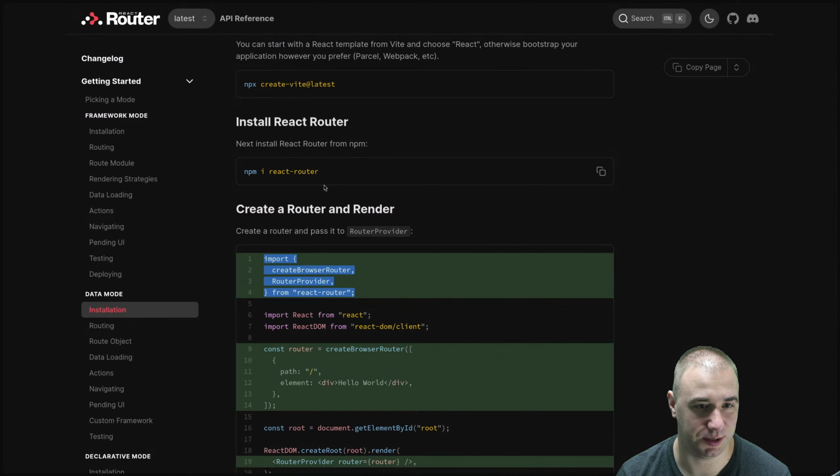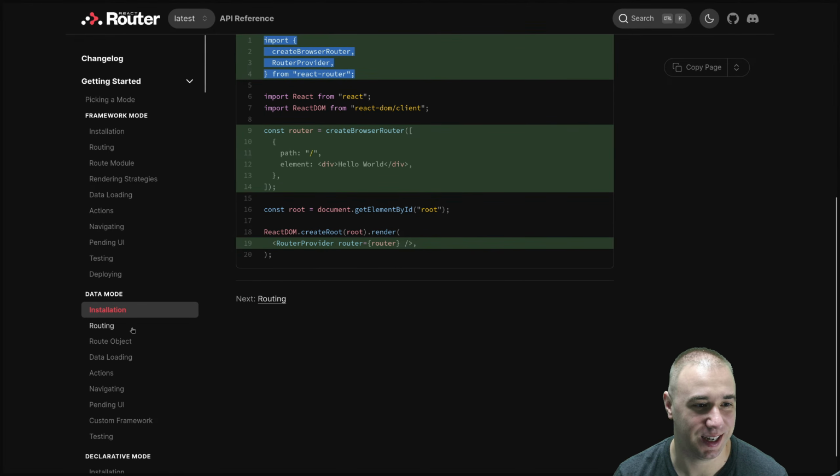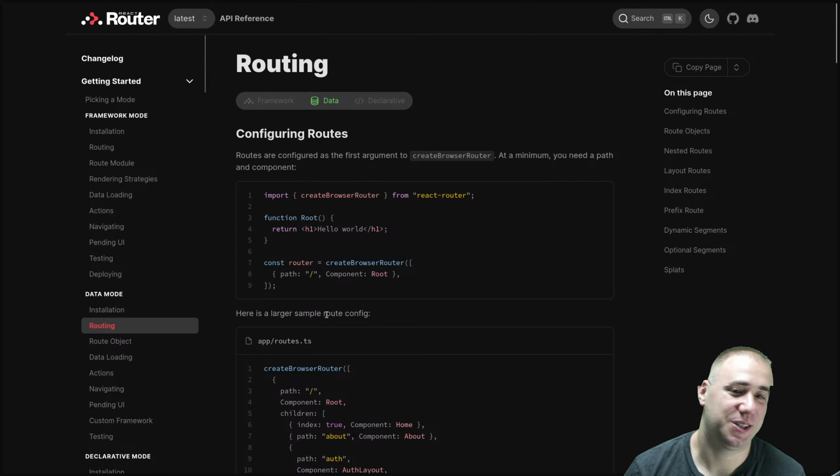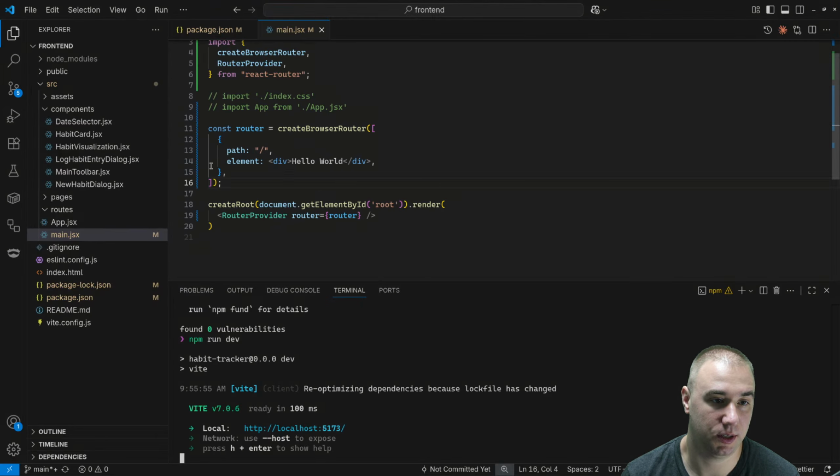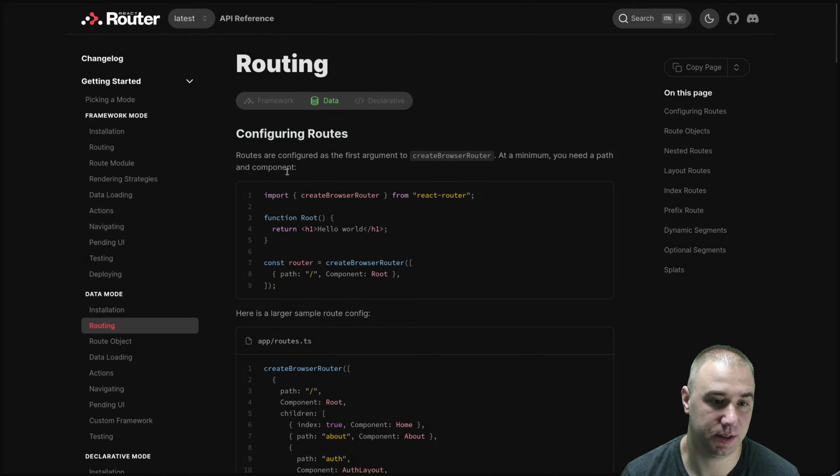All right, this is much better progress. So with our routing, that's what we have here, right? Function root. Oh, that's a component root. So in this case, we have path and element. Well, we could do path and component.